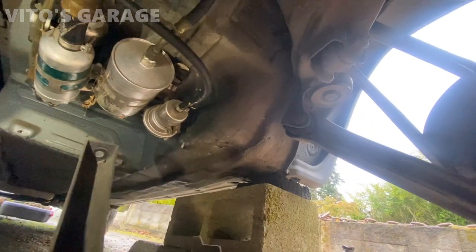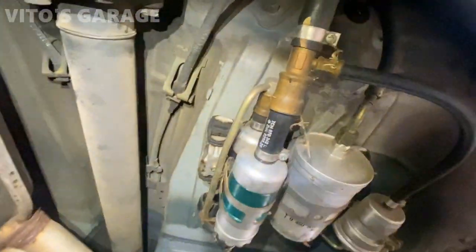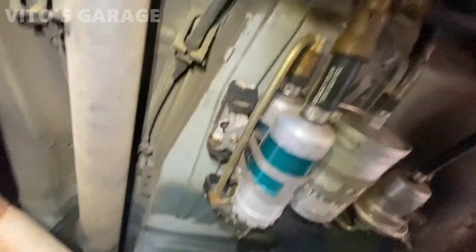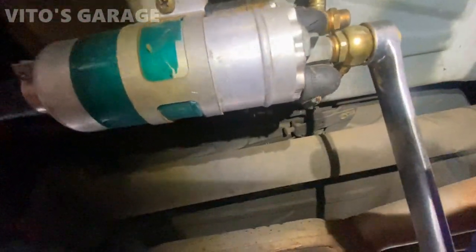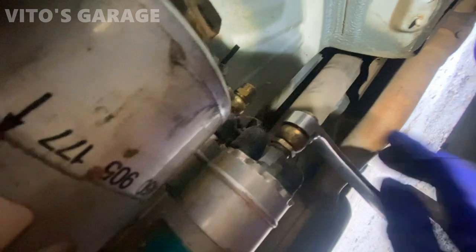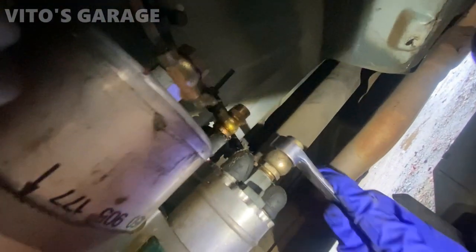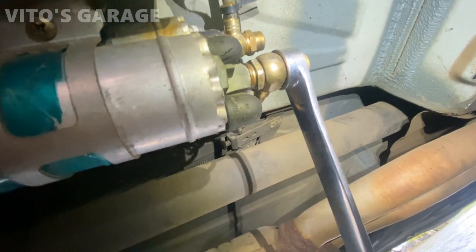There's a plastic nut right there, 10 millimeter — took it off. There are actually four nuts, not two. And there are your fuel pumps, the fuel filter and everything — it looks pretty clean. We need to get to the other side of the check valves. Here are your two fuel pumps; the check valves are on the back of them. I noticed this cap seems kind of loose already — that's not really supposed to do that. That could also be an issue with the fuel pressure, so I need to go ahead and replace this.